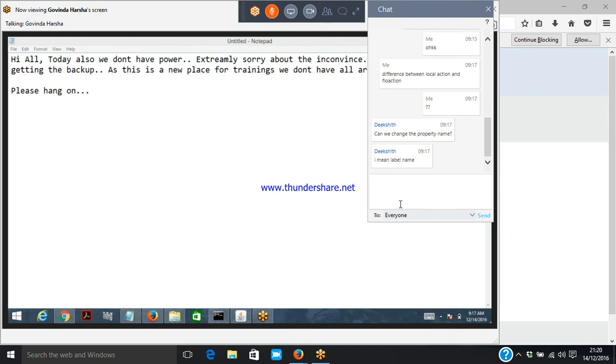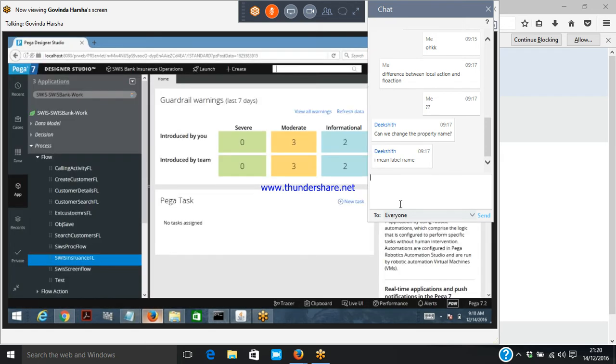Yeah, label name, Dikshit, you're asking about. Someone is asking a question. If you drag and drop a property into the UI, it will have a label and a control. That label you can change. If you go to the cell properties, you will see the checkbox 'label as defined on property' is checked. If you uncheck it, you can write whatever you want.